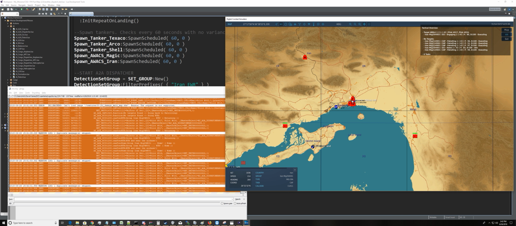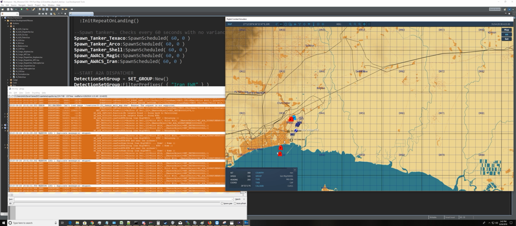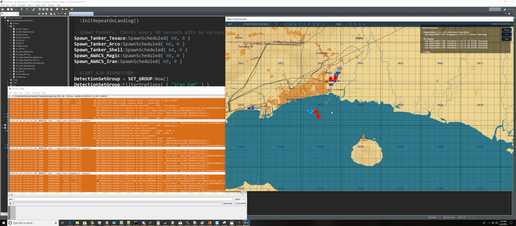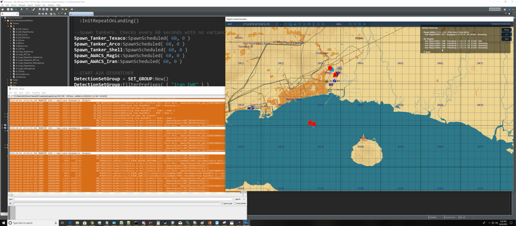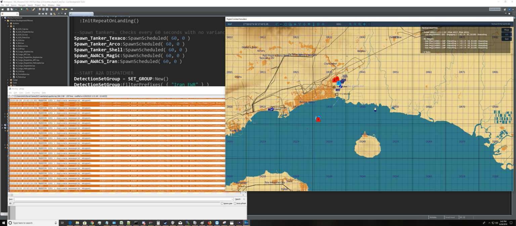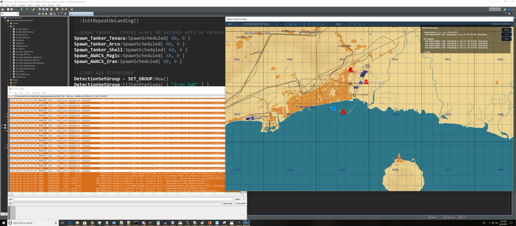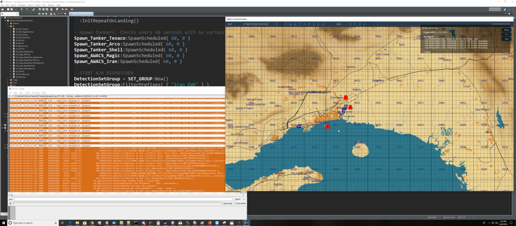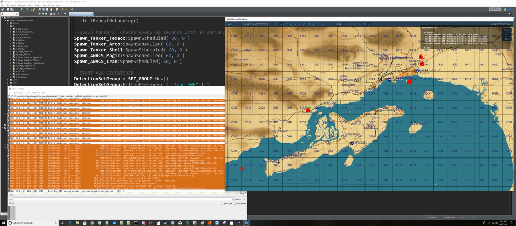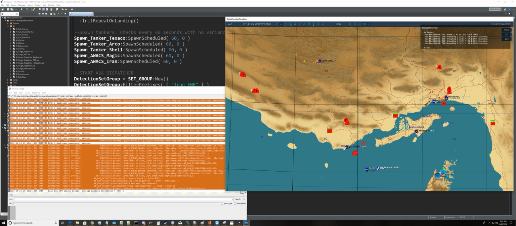Man, these guys over here are bosses. They're probably out of weapons at this point. Yeah, see, all of the cap guys are patrolling, supposedly. I think these guys are actually fighting, but yeah, so the guys are dead. So now that they've died, GCI is going home. He's RTBing. These guys are still flying cap, and these guys are still obviously flying their cap as well. And we're back to where we started. Guys on patrol, and GCI is going to land.